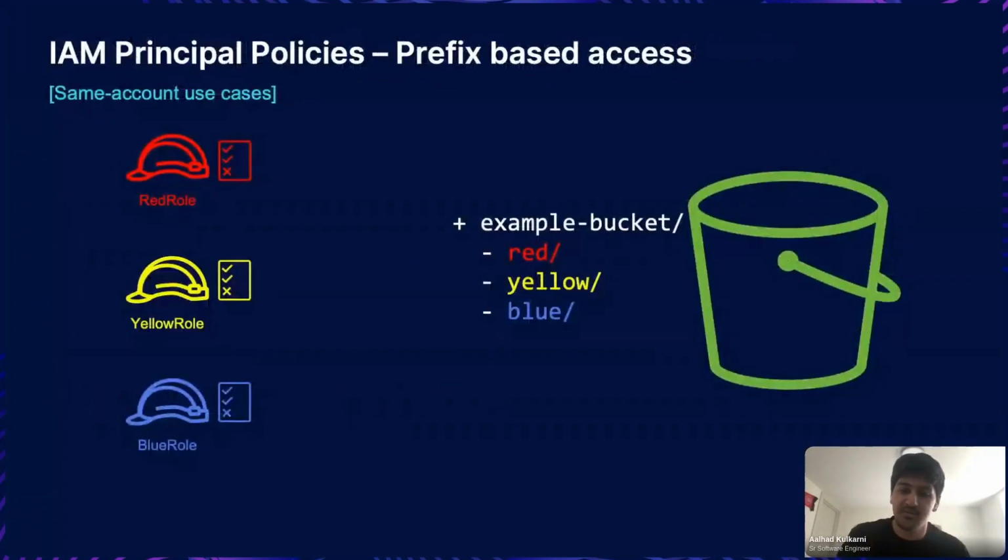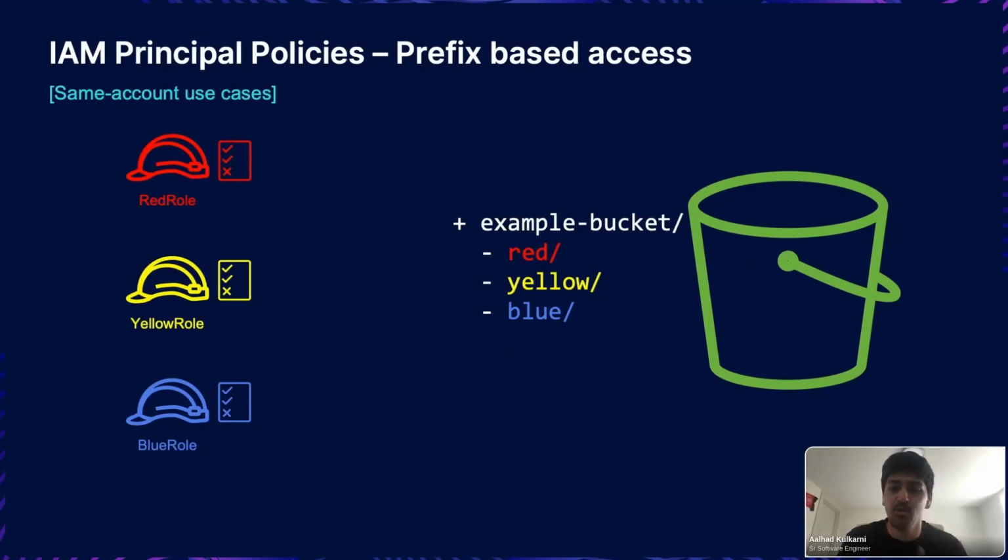Let's talk about the other side of it, which is IAM principal policies. So you say, okay, I can only put 20 KB worth of statements in a bucket policy. What if I don't want to use the bucket policy? I can have IAM side policies. So I can create a bunch of different IAM roles.